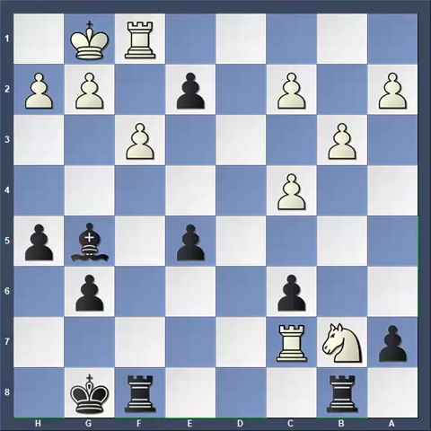What did we learn? Keep the pieces protected. Bishops of opposite color, when it works, when it doesn't work. Bishop against knight, be careful. Look where this knight ended up staying, right? Be careful. All right, Grandmasters.